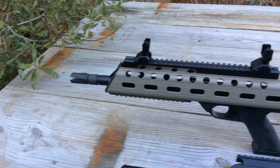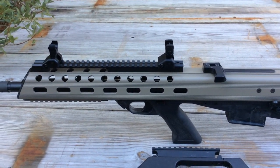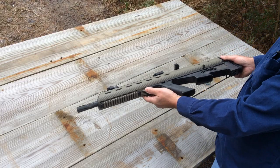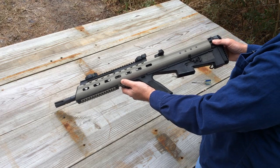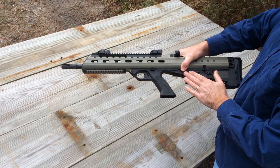They did shorten the barrel, but all in all, it ends up being just a few ounces lighter, but it's just much more balanced. So now let's just break this gun down and show you how simple the design really is.